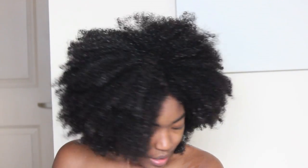So the first thing that I'm going to do is I'm going to put this on first, and I'm just going to wrap it around one time until I get my hair the way that I want it. Then I'm going to take some of this Eco Styler gel, and the main thing that I want to do is apply it to the front of my hair, the hair that is going to be laying down in the puff.